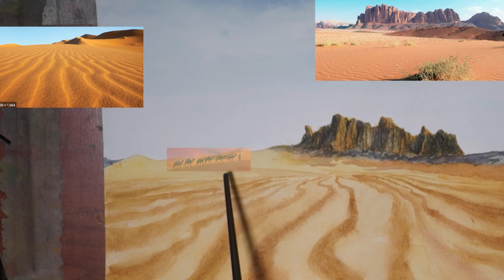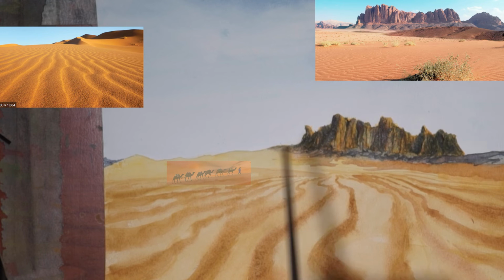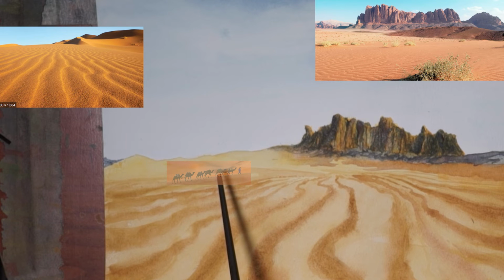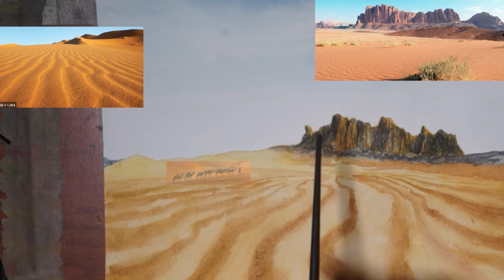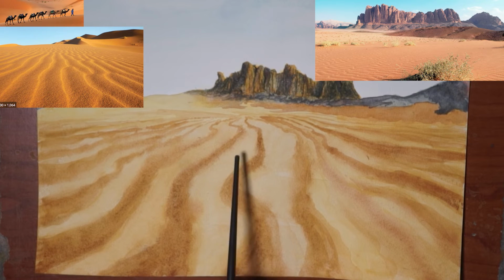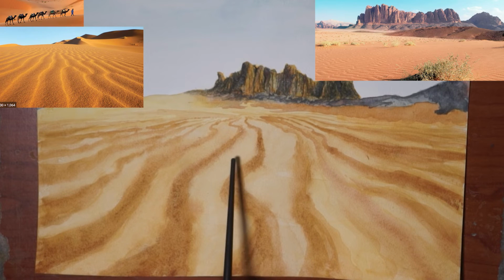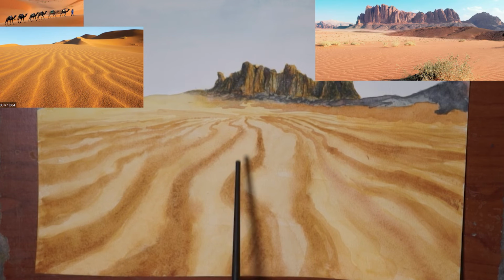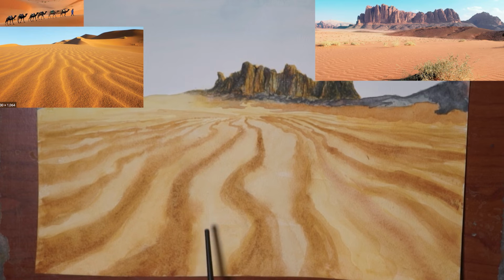So I'm gonna have to drop him down as low as possible to make the scene feel bigger. And that's problem number two. So we have problem number one, problem number two. Problem number three is these little light spaces in between are supposed to be much thinner. So I gotta put water while it's wet and, major, I don't have to darken, I just gotta make these brown areas thicker so that this white area gets smaller, much smaller.